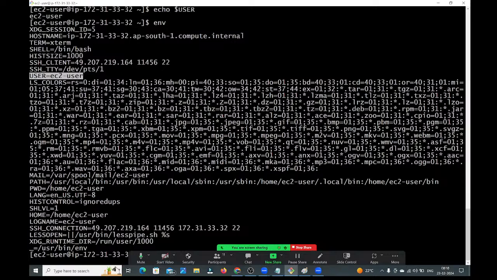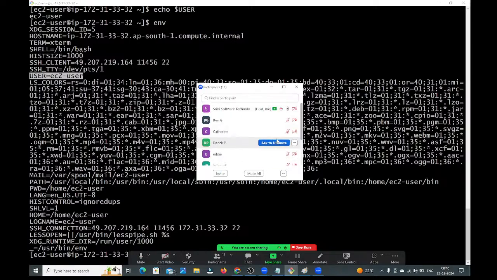If you want to print the list of shells which are available in the Linux machine, then we need to go for /etc/shells. If you want to print the default shell which is used by the Linux machine, then we need to use echo $SHELL. If you want to print the list of environment variables, then we need to use env. Let me note those things down in our notes.